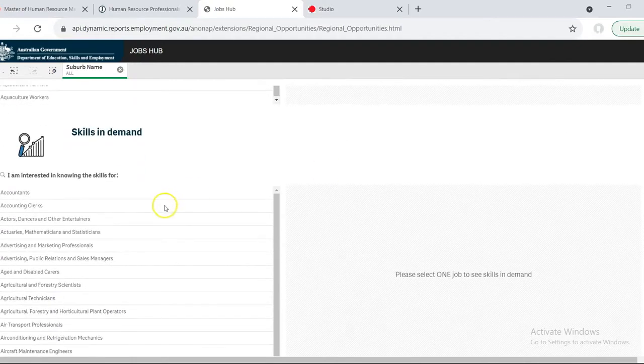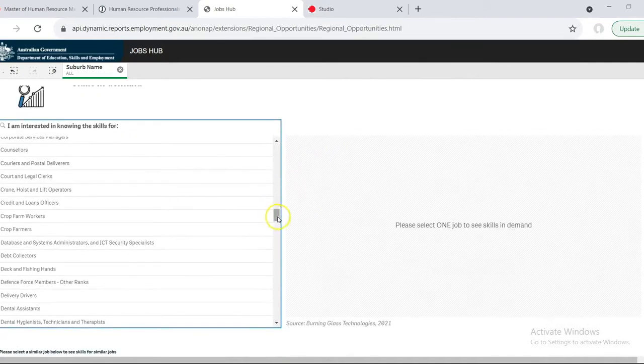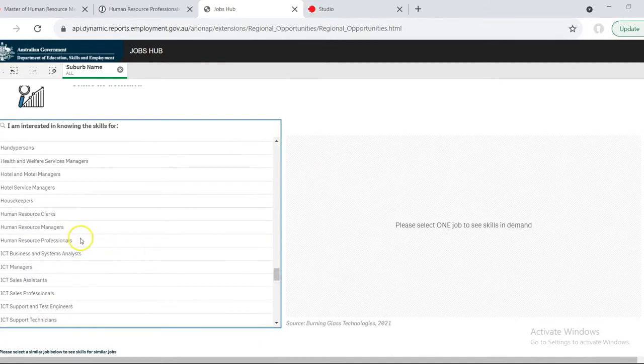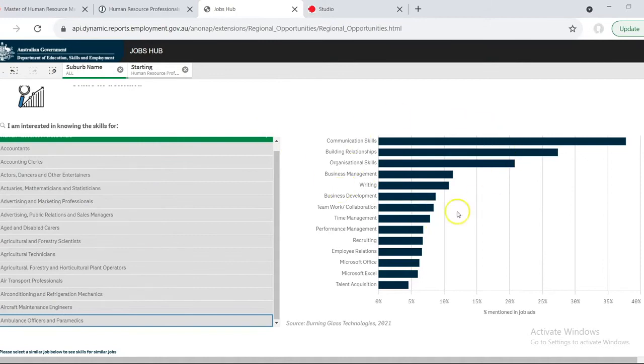Scroll down to the Skills in Demand section and find the occupation that best represents your student's future career choice. When you select this occupation, you will see a list of skills that recruiters and hiring managers are currently listing as important in their online advertisements. This will be useful in helping your students to understand what skills need to be clearly articulated through the job application process.